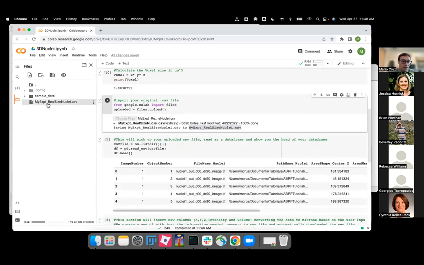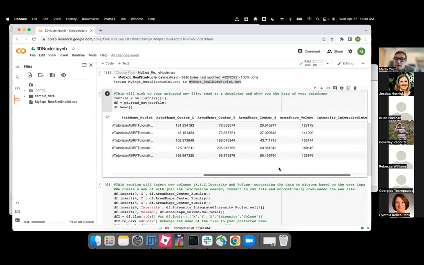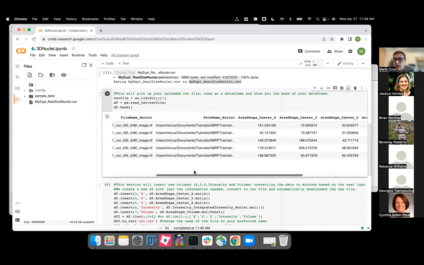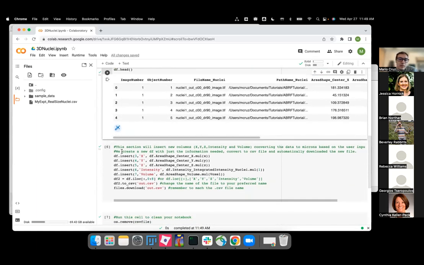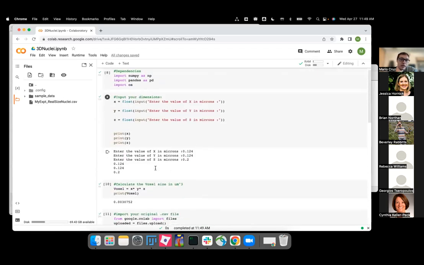I can call this file as a data frame, and this is how our CSV file looks like. And then we can insert new columns to this file, and calculate, for example, the area shape X multiplied by the X that we give here.